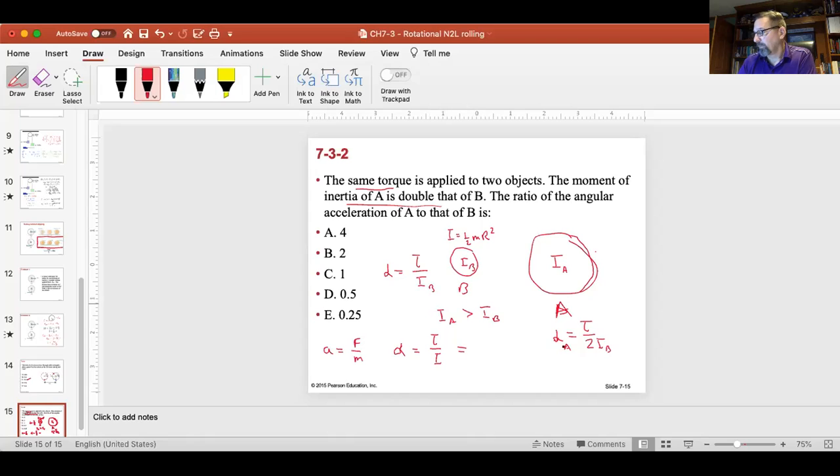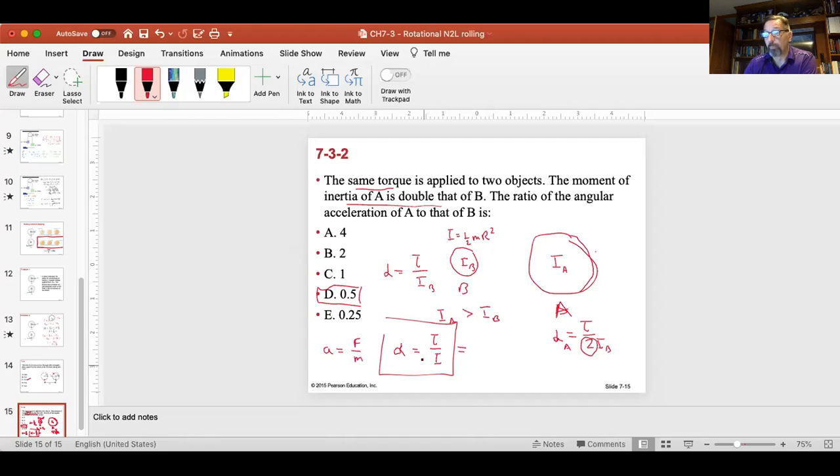B. And so you can see, because I'm dividing through by a 2 here, well, that makes D the right answer, doesn't it? In the ratio of angular acceleration of A to B, there's that extra factor of 1/2 in A's angular acceleration, because the moment of inertia is doubled. Remember, it's an inverse relationship. And I probably could have just said, hey, it's an inverse relationship. If I double this, that means this goes down by 1/2. And if that's a quicker way to the logic, then forget all the chicken scratches here. But I think all you have to see is that moment of inertia and angular acceleration are inversely related.